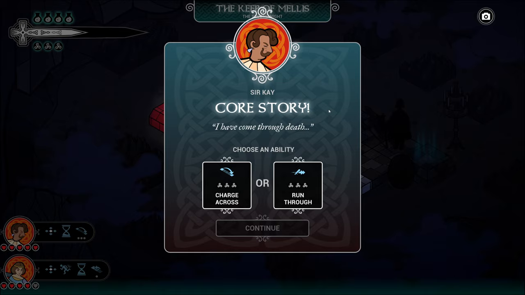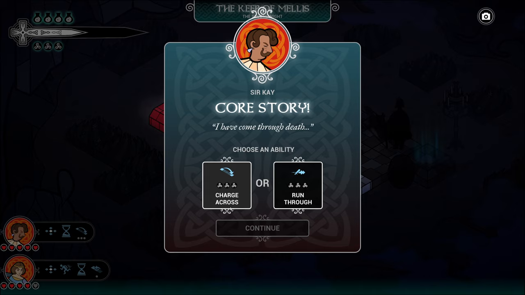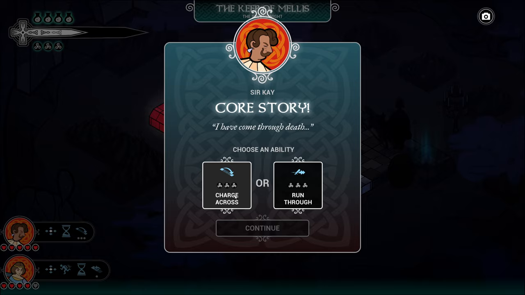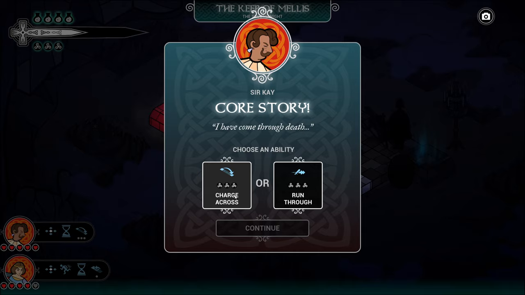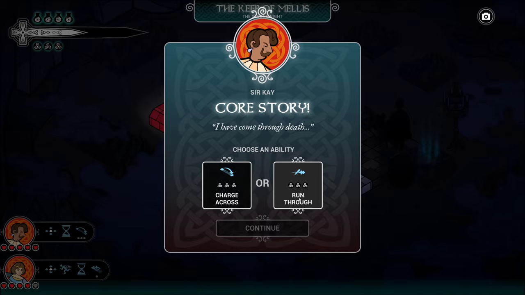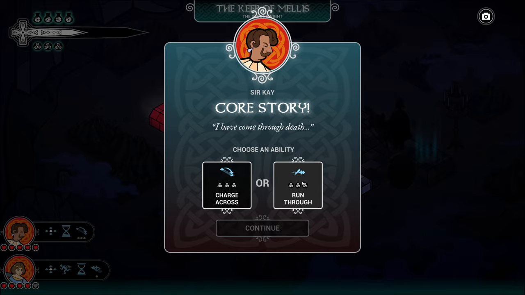Choose an ability. Charge across or run through. Three resolve. I like charge across because we could combine that with backing off. Possibly. If we're in a tough situation, we back off and then we charge up to an enemy. But then running through could put us into a really good spot. Oh, it's his ability. I'm gonna go run through. Move one step further after a capture.